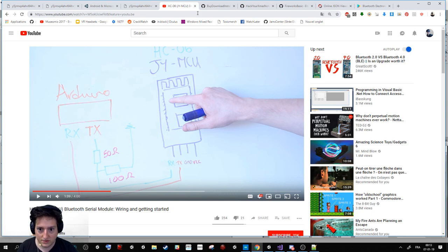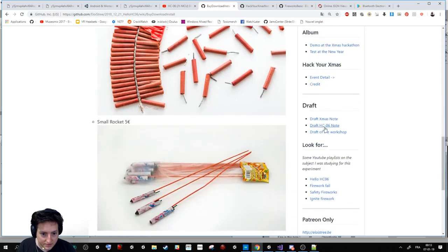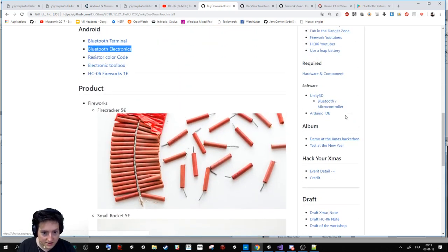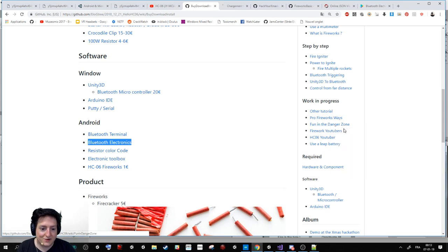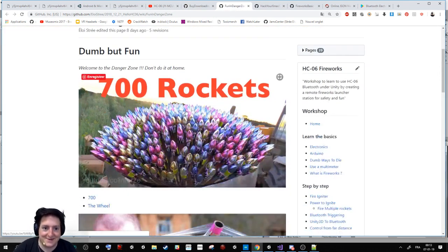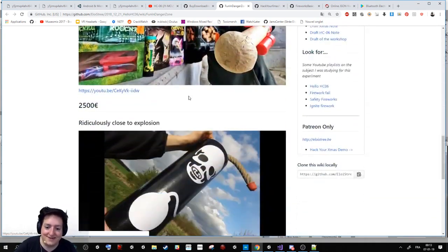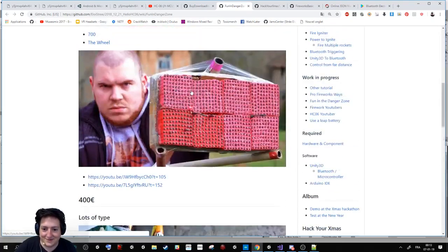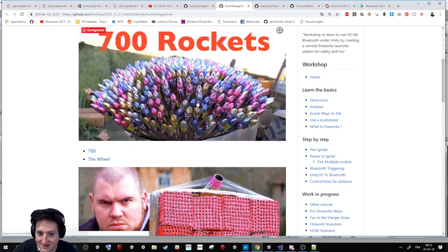So what I will show you now is some photos about the fireworks I have done. Feel free to come here and check around. You have plenty, for example here, fun in the danger zone. For people that are still in the video, it's a page where I show some crazy projects where people are totally crazy, but it's super fun to watch. For example, this one is a Russian guy that will fire a lot of them like a machine gun. This one is a guy that will fire 700 rockets at the same time just by triggering all of them with a big explosion.